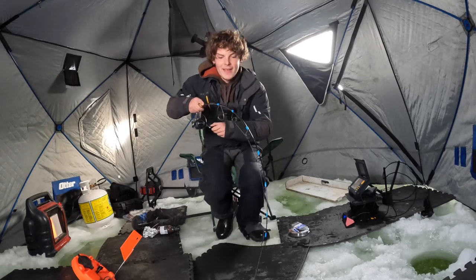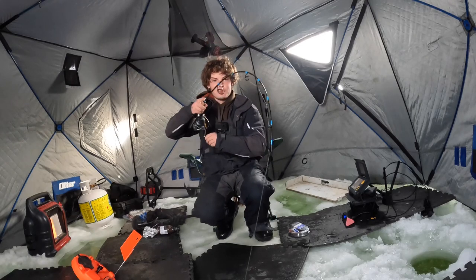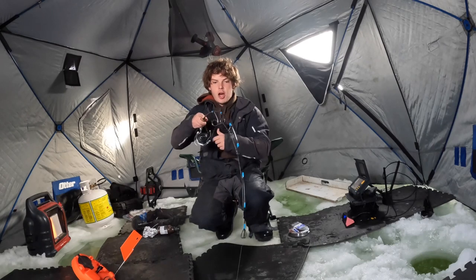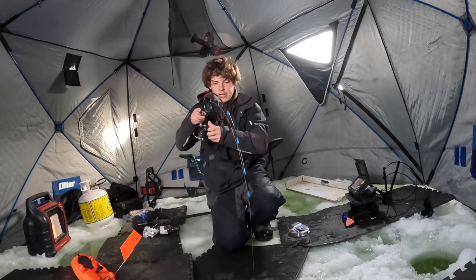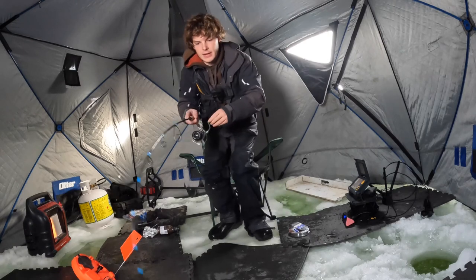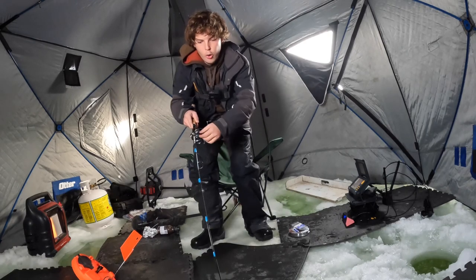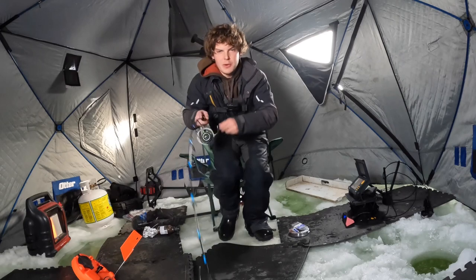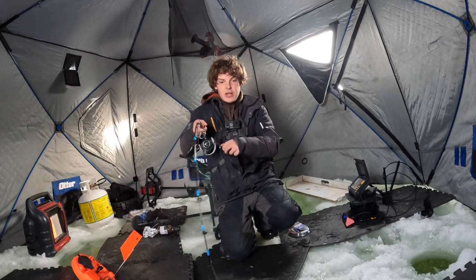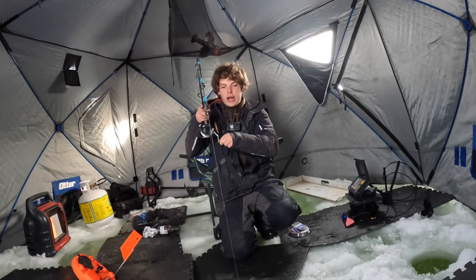Look at this rod. This rod is absolutely a dream. I'm just rubbing on the ice, so that's kind of the reason for my long, oh my goodness. Look at those head shakes. Tighten my drag back down again. Oh, I don't want to bore anybody with a 10-minute fight, so if it's a really long fight, I'll cut the clip. But as you guys can see, this rod is just loaded up.